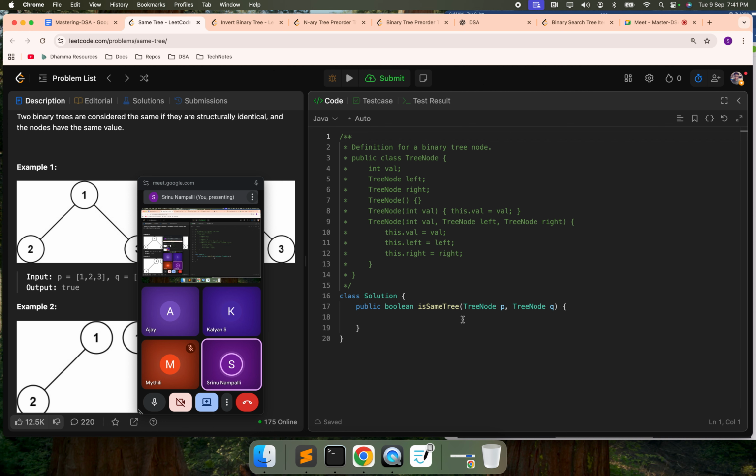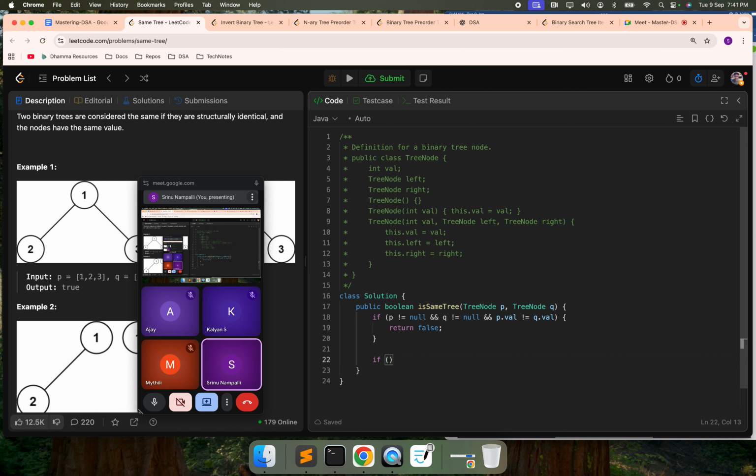So I think you can come up with the iterative approach for this. So what is our job? If P not equal to null and Q not equal to null and P dot value not equal to Q dot value, then you will just return false. Otherwise, what is your job?